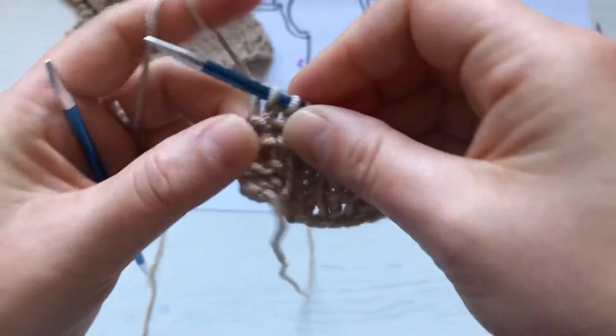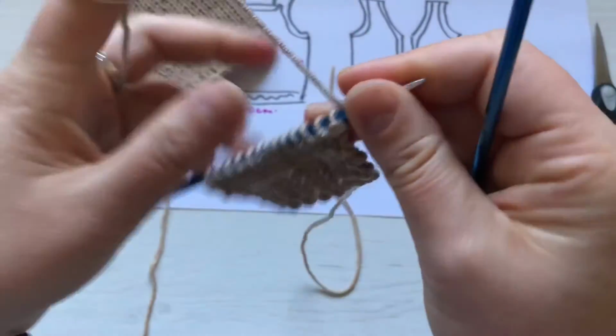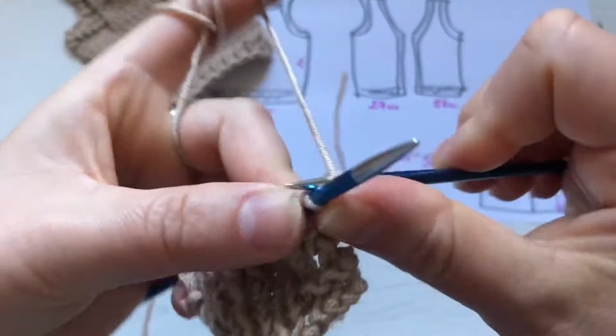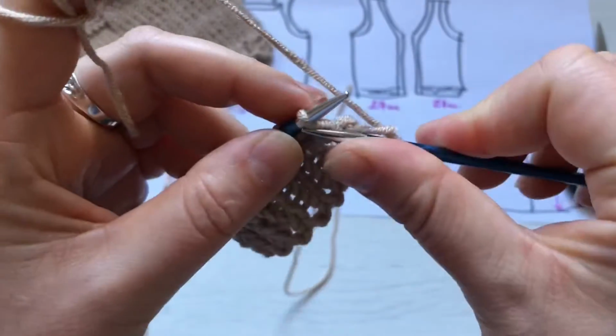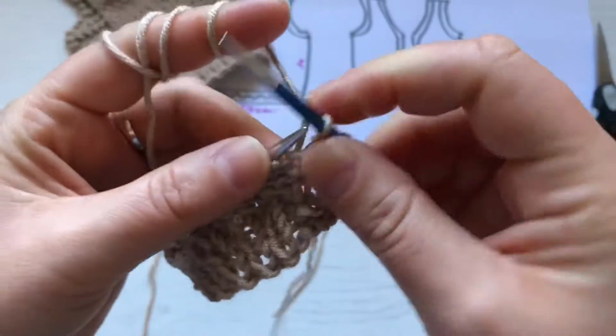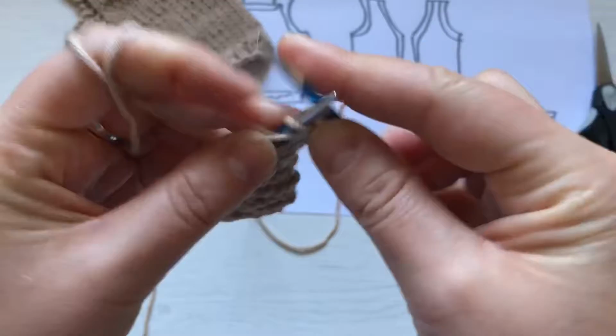Okay, I'm just gonna do a couple more rows here, and then I'll show you the other buttonhole that I'm gonna do.